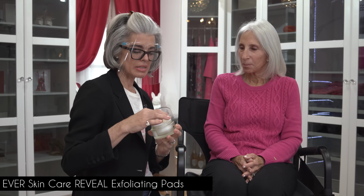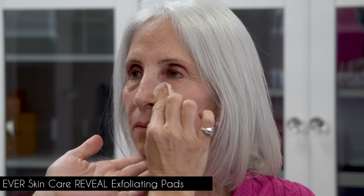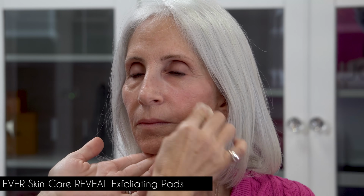Start prepping Erica's skin with an exfoliation pad. This is from Ever. It's my favorite. So this is what I like to use in a lot of my videos prepping the skin. I just want to exfoliate nice and gentle. Caviar lime, azelaic acid. This is not a big to do, very easy, but I just want to give brightness to the skin, take away any of that extra dead skin. So when I put on a little bit of this vitamin C radiance boost, it's going to really sink into the skin.